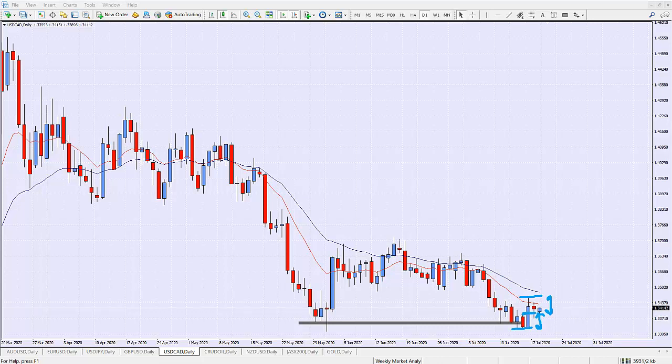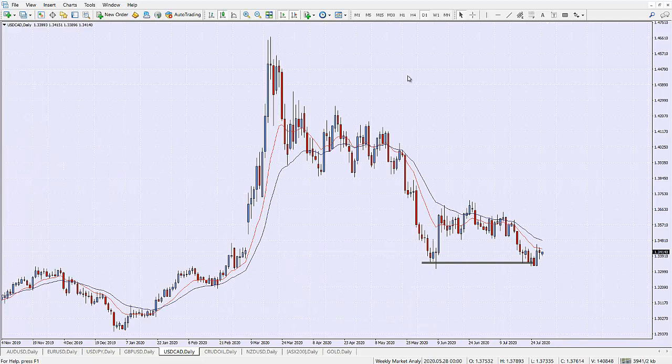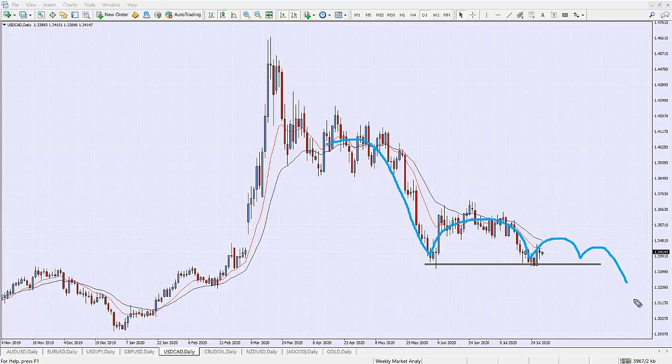So it's too late to get into it now because it's already pushed up, so I would not be jumping on this. What I'm going to do is extend the line out again, and let's see if this ends up producing for us the bouncy ball type scenario that I often talk about. For those of you who don't know, it's one bounce, two bounces, maybe something like this, and then it falls through. Okay, so let's just track this.